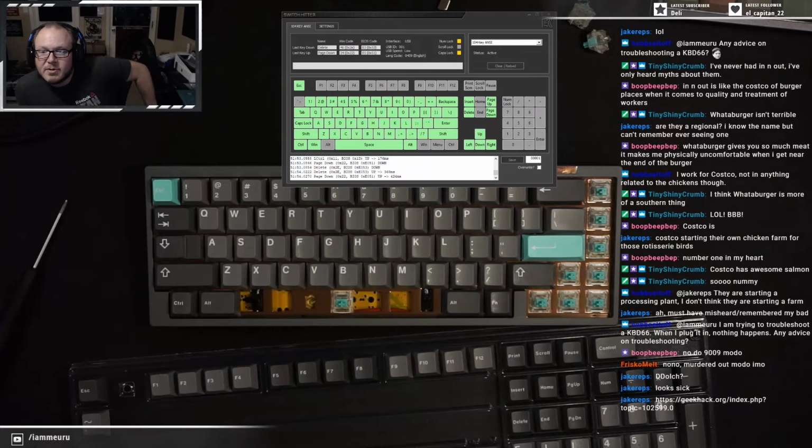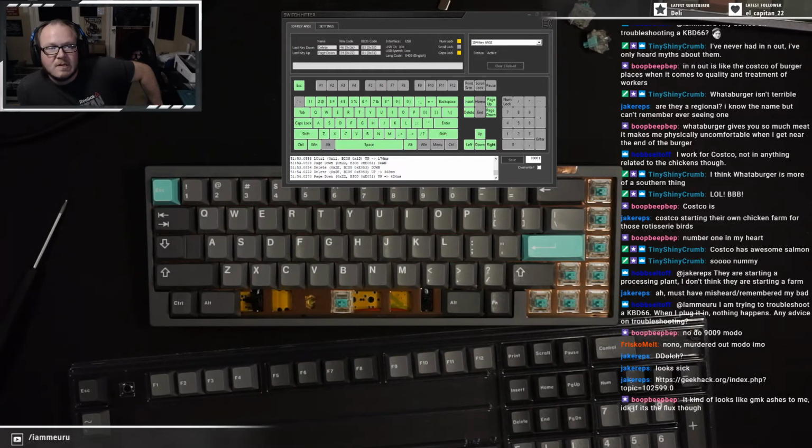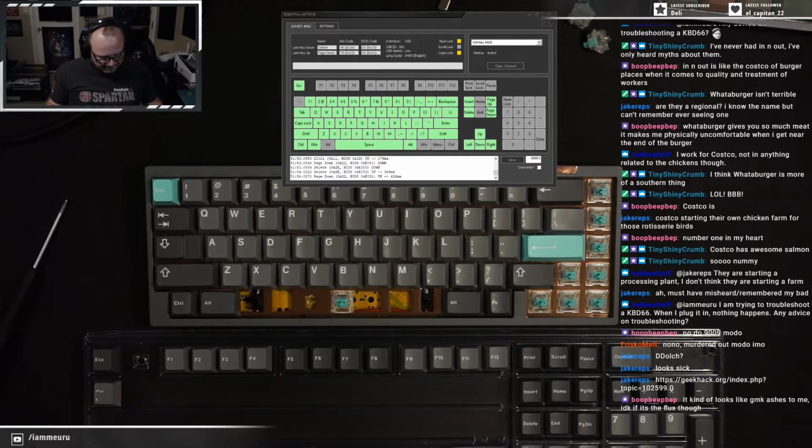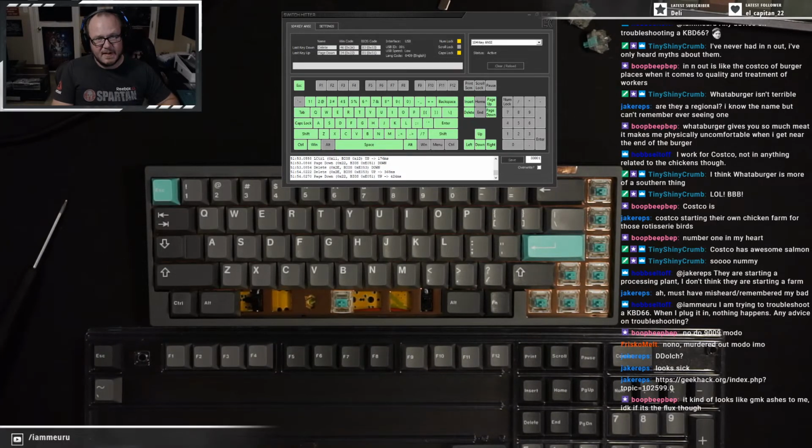You're trying to troubleshoot a KBD66. When you plug it in, nothing happens. Any advice? When you plug it in, nothing happens at all? Like no lights come on? It's not recognized by the system at all? That's kind of rough, if that's the case.